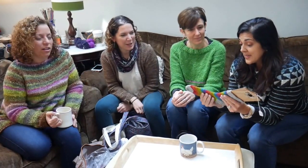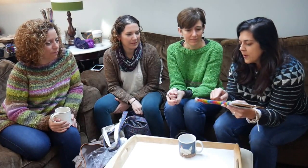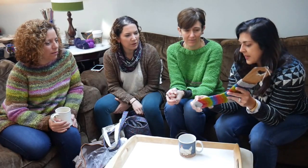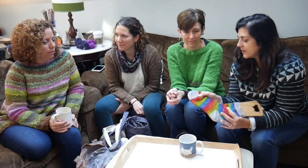No, but like these, I had the toe in a different color, and I totally cut it out, picked up the stitches. I never thought of doing that. Yeah, you could do cuff down is what I'm saying. I picked up the stitches and I knit the toe in the gray, cuff down, and I Kitchener stitched. This is freaking me out. Cutting? Well, no, you don't have to cut.